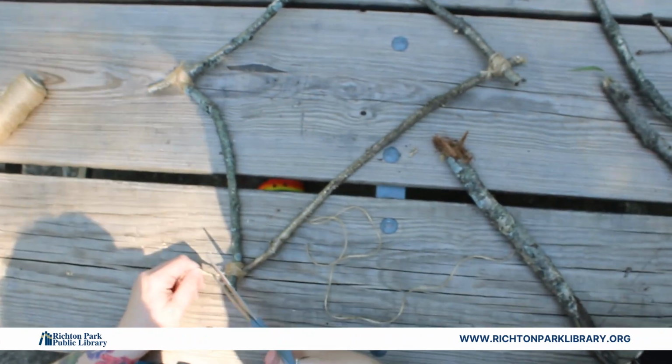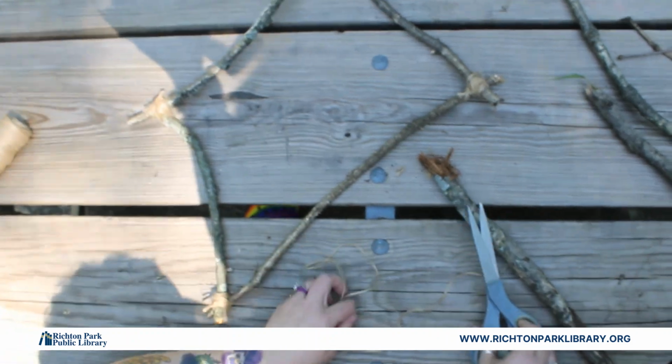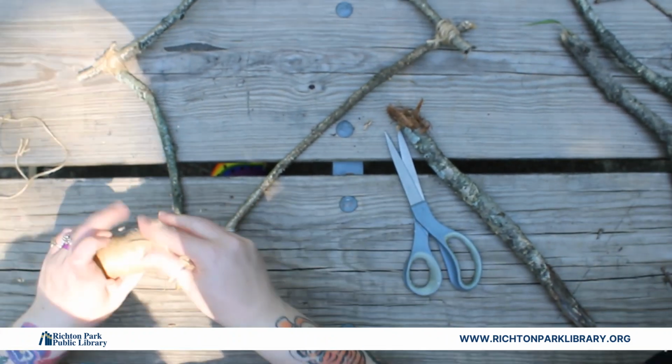So nice out here today. I hope that when you guys go for a walk in the woods, you get to enjoy it as well.